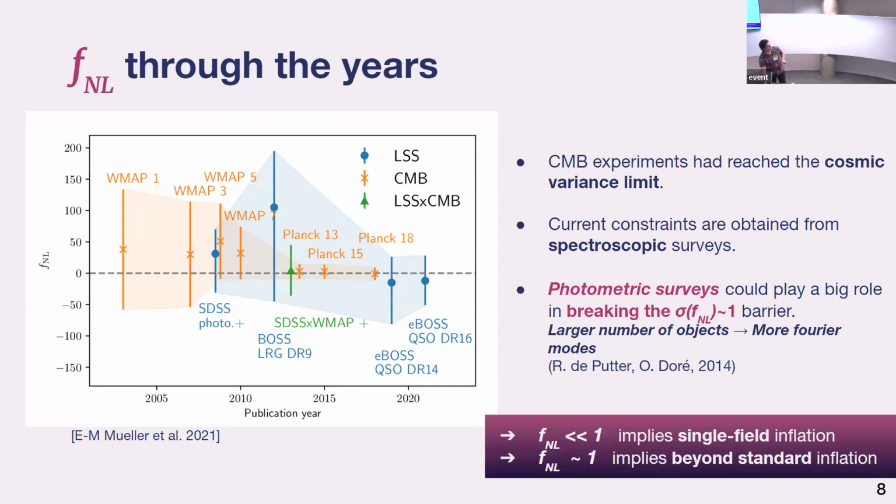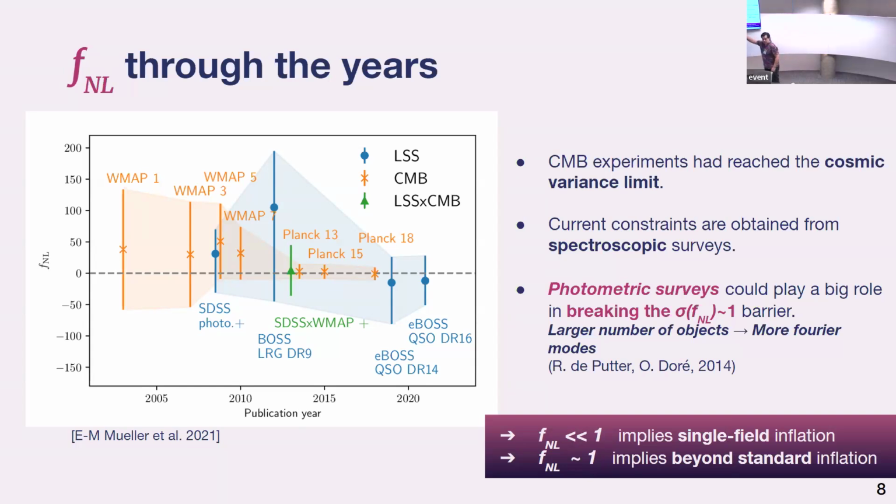So then one interesting thing that you're going to start to notice here is that the name of the game is trying to improve the constraints, to get constraints much better than the one that Planck already has. Planck has an error bar of around 5. But the interesting thing is that if you already have a detection of order 1 of FNL, this already implies beyond standard scenarios of inflation in the simplest case. So this will imply beyond single field slow roll inflation.